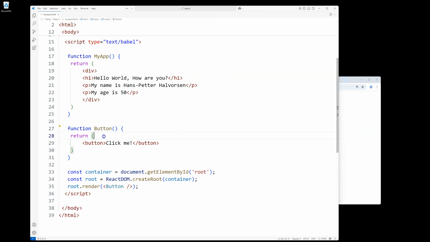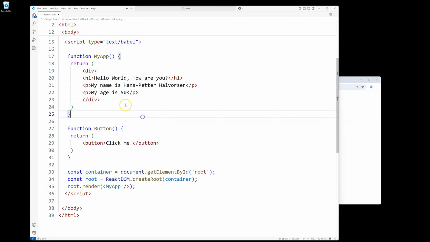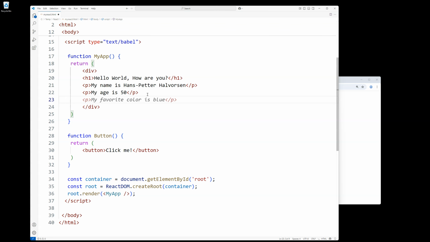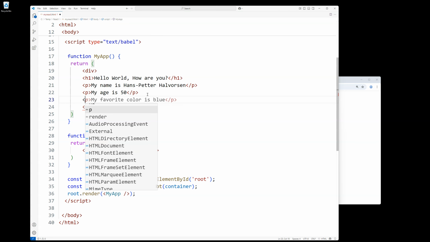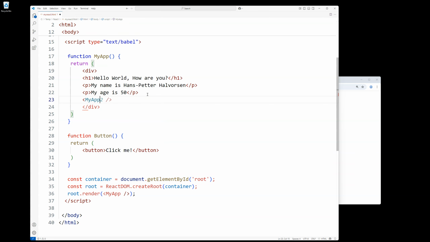And then we can also use this button in the main component here, my app. So let's go back to my app like this, and then we can include the button here.